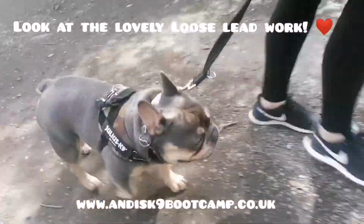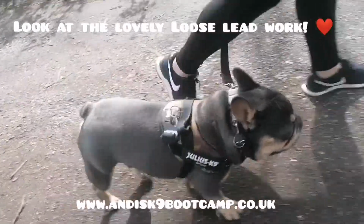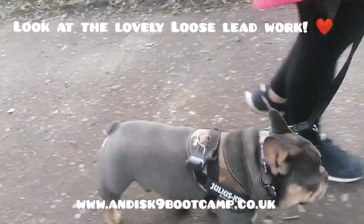He did all right on the harness last week, but if you follow my page, you know I hate harnesses. So we put the two on just to see which one we prefer. Look how good he's doing. He's on a martingale collar.